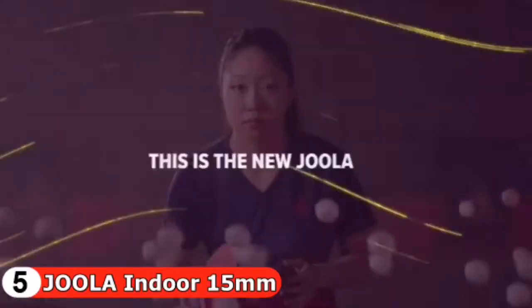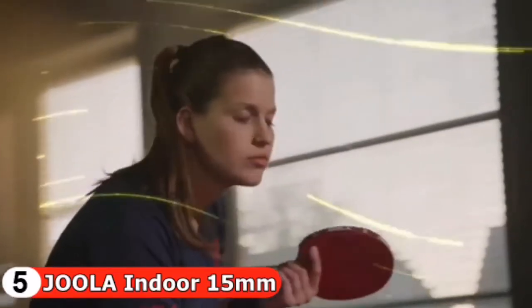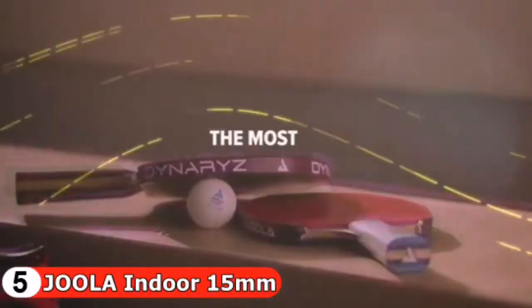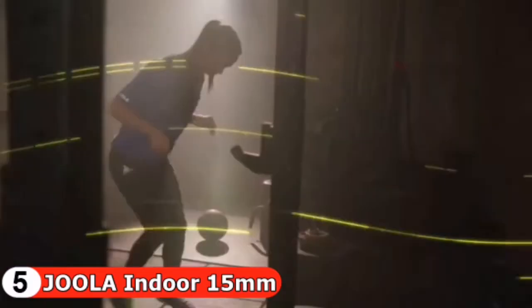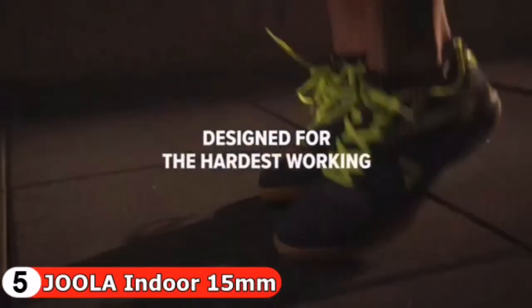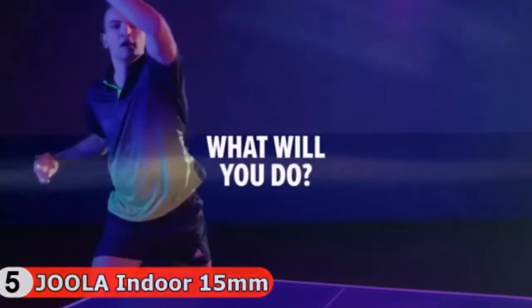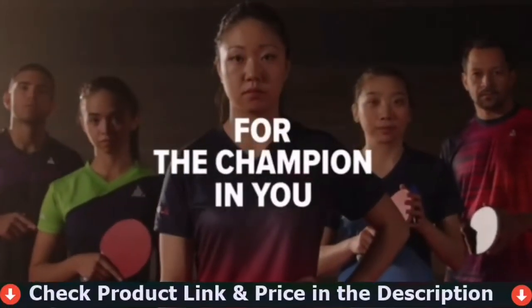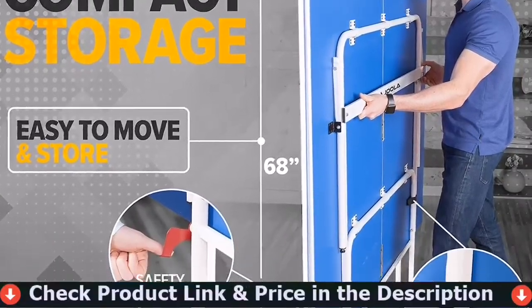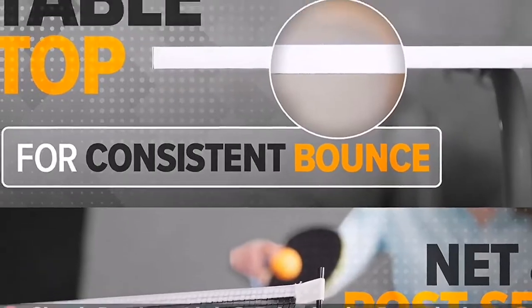Tournament size ping pong table is a 9x5-foot regulation tournament size indoor table tennis table and ping pong net set, perfect for your living room, game room or garage. Ping pong table great for home use to play with friends and family. Durable 5/8-inch thick ping pong tabletop for reliable ball bounce. For improved performance, it is recommended to use JOOLA ping pong paddles and ping pong balls. JOOLA Quadri 4-piece table tennis table nest together for compact storage when not in play. Table halves have separate 4-wheel trolley systems for mobility when alone or stored together.